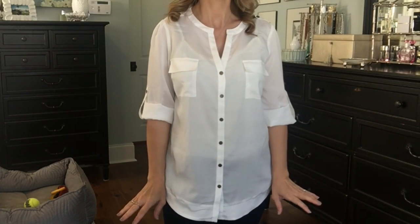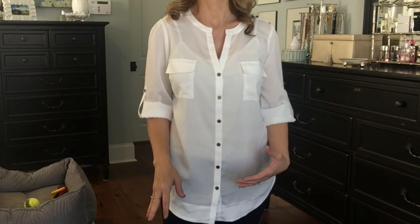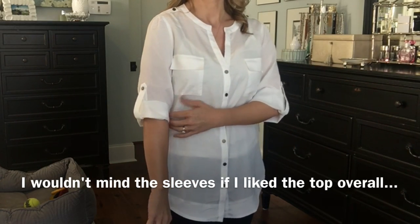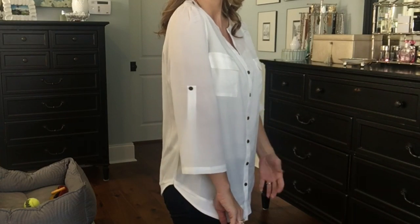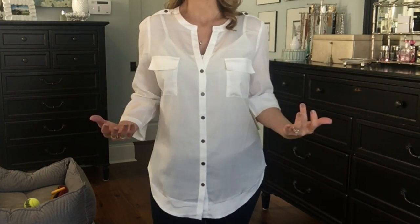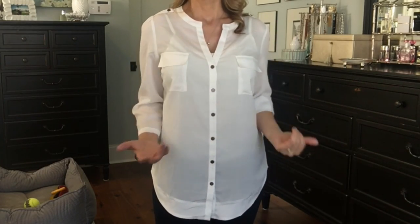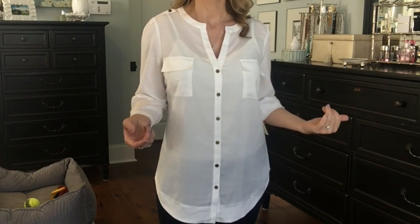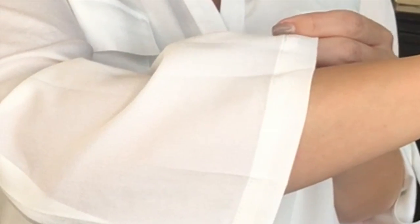Here's the white blouse. I'm not sure if they put this in because I asked for a classic button-down blouse with a curved hem that I could wear with anything versatile — but this does not fit the bill. You can only wear these sleeves rolled up; if you wear them down it turns into frump city. Also, you can totally see through this fabric, so if I wear a camisole you can see where it cuts off. It's just not the white cute classic button-down I was looking for, and I wouldn't pay $58 for it.